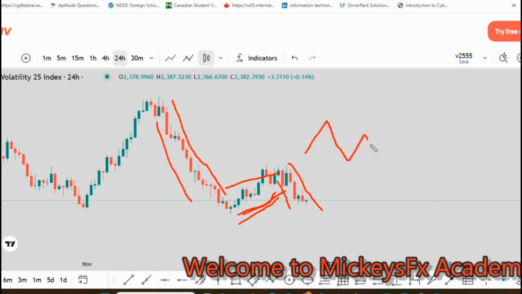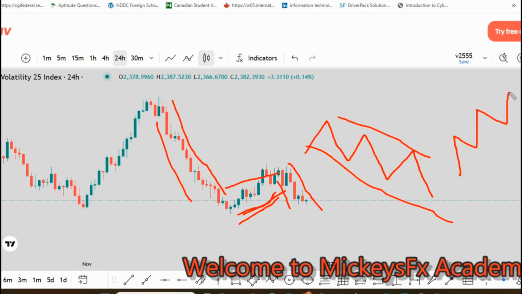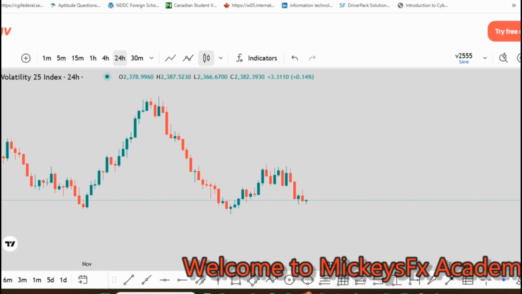This is how the market flows. It's always in a trend. Whenever the market is selling, you see something like this, moving in a channel going down. Then if it's buying, we see the market keep going up, until there is a break of structure or a change of character, where the market will start changing direction.